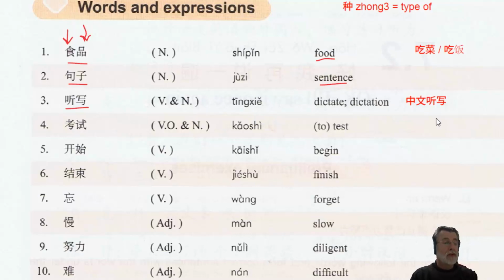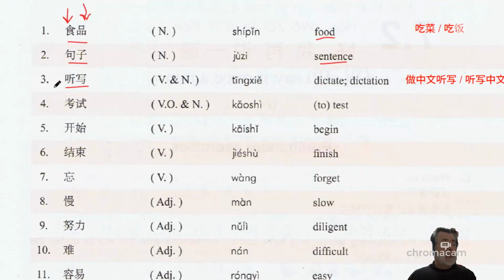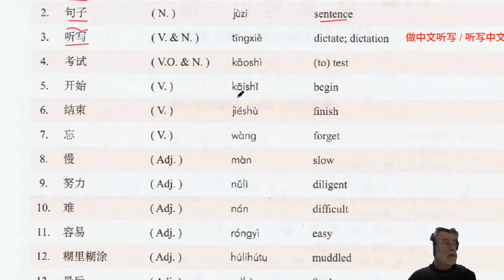And so if we're going to use that as a noun, we might say, 做中文听写. But you could also equally turn it around and say, 听写中文. So in the second example here, that's used as a verb. In the first one, 做 is the verb, and then 听写 is a noun. 做中文听写. And I think in a dialogue they use it as a noun, if I'm not wrong. And also, again, this is an example of a two-character verb where both characters are verbs, so we would not split those, normally speaking.